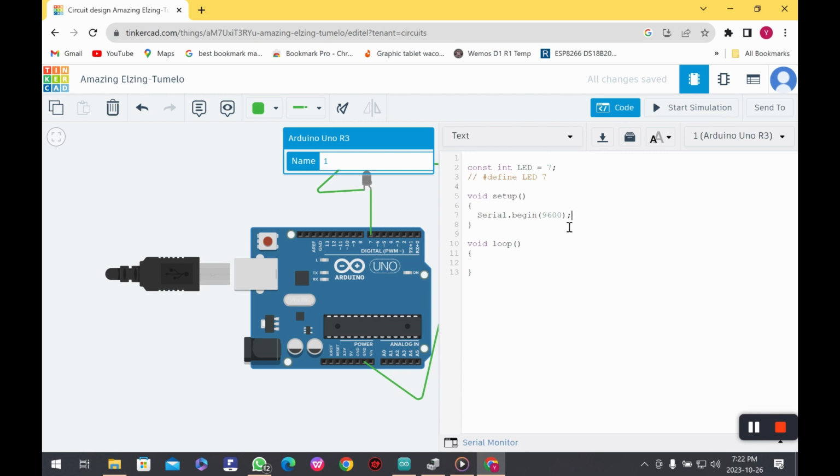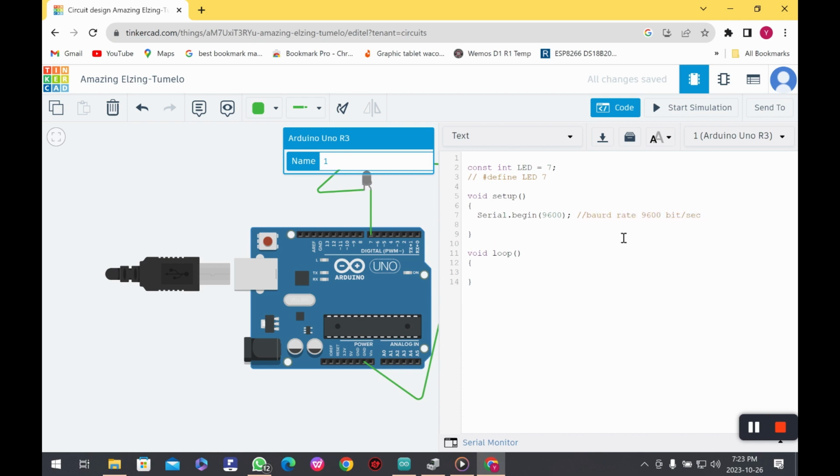The baud rate is 9600 bits per second. This is the rate at which the Arduino Uno or Mega microcontroller will communicate.